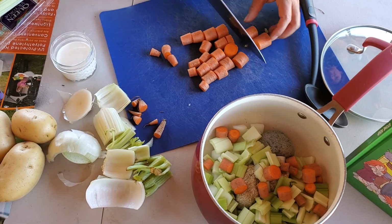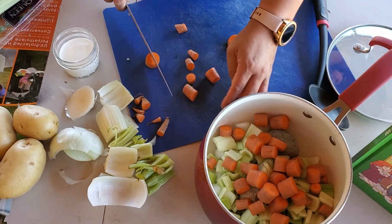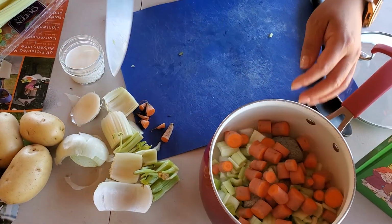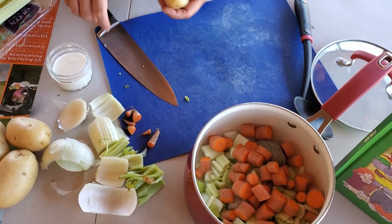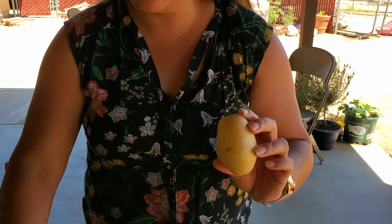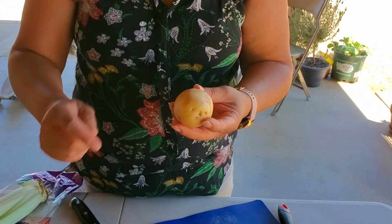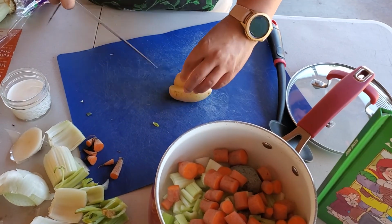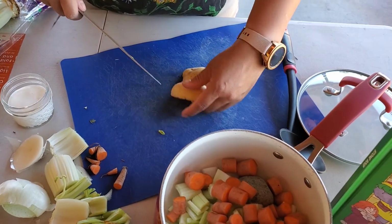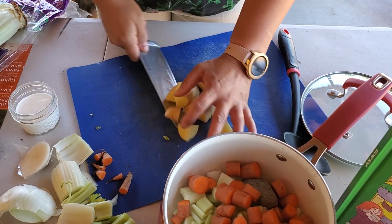Because, after all, they just took them out. Do you think they got the carrots from underneath their beds? Remember it said they took their vegetables and hid them under the bed? It's kind of funny. This is a potato. This is called a white potato, and the skin is really thin, so I don't have to peel them. It's my favorite, the white ones or the red ones, because you literally just take them and cut them up.